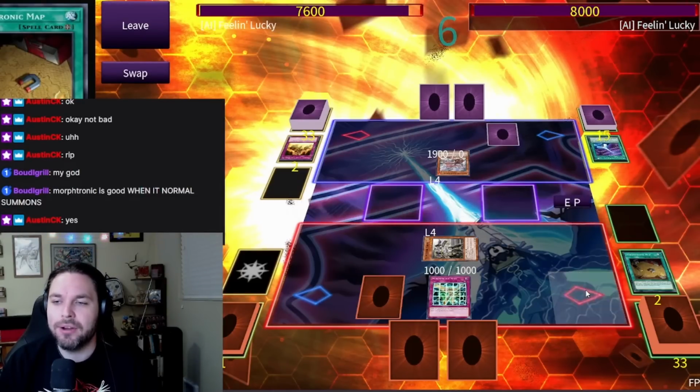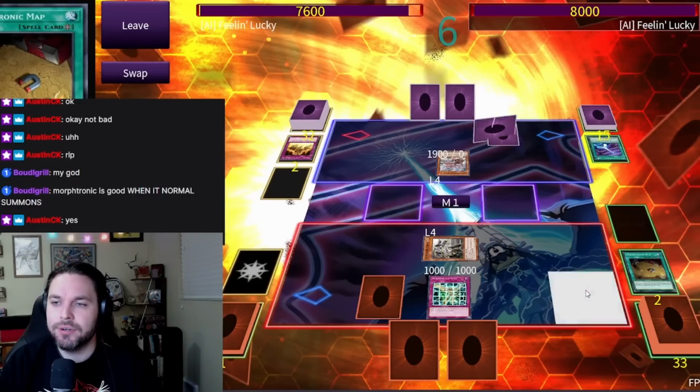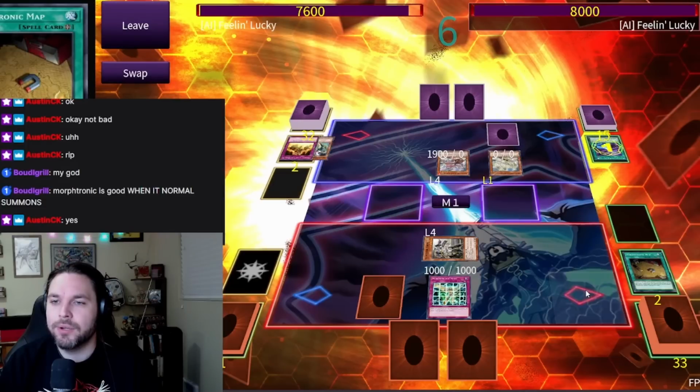We are going to set a back row, and we're going to pass the turn. They're going to draw for turn. They're going to go to main phase. Chi Wen, they're going to use their Recoil.